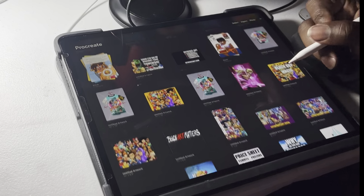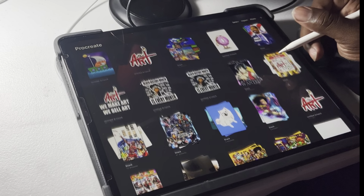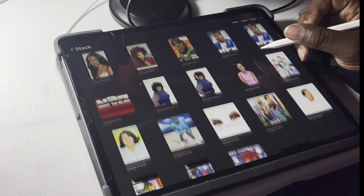So yeah, man, I mean, this is what I use. A lot of people ask me that question all the time. Like, hey dude, what do you use? Hey man, what do you use to draw? And I'm like, hey, this is what I use to draw. And it gives you a lot of different things that you can do, man.